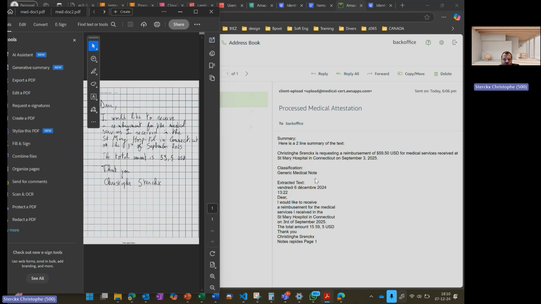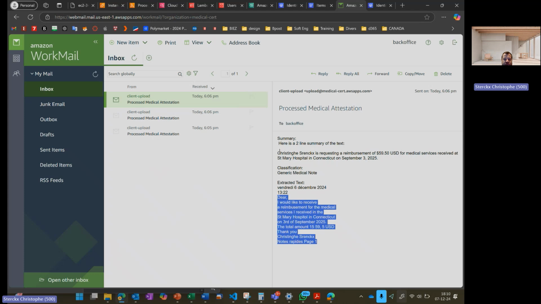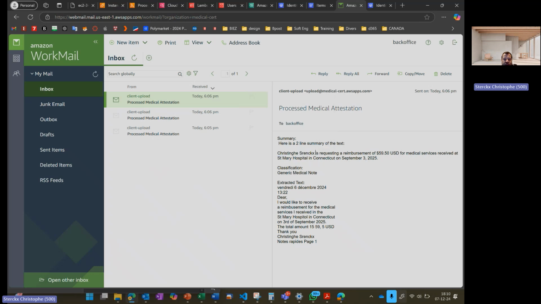But the good news, and that's where I wanted to head, is that by taking this text and passing it through an AI engine, we are putting an extra layer that is improving the quality of the OCR, except for words like my name, which has to be exactly letter by letter exact. But for the rest, you see that the engine has been processing and summarizing each better. So the level of quality is even better than the OCR. So here again, it's quite impressive, and we have generated some good value.